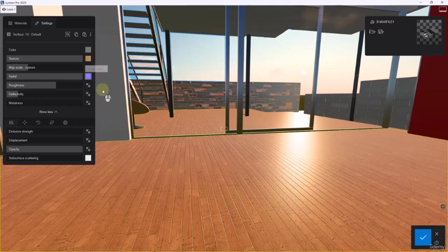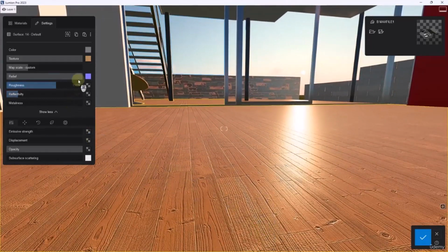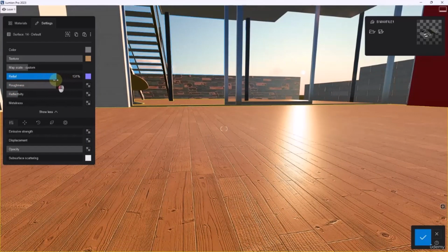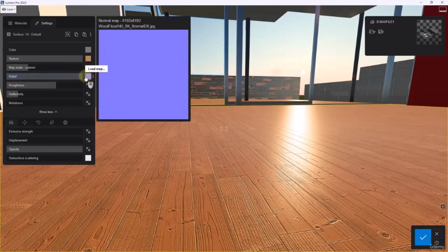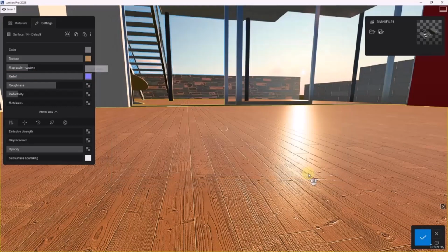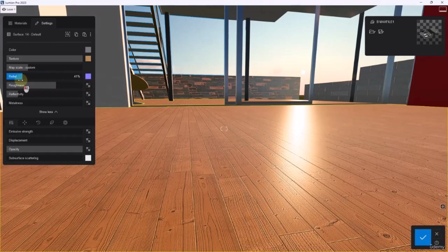Now the direction of bump is changed, see here. Okay, now let's change it again to GL. Very good. Let it load. You can adjust the amount of bulging again here, just like that.